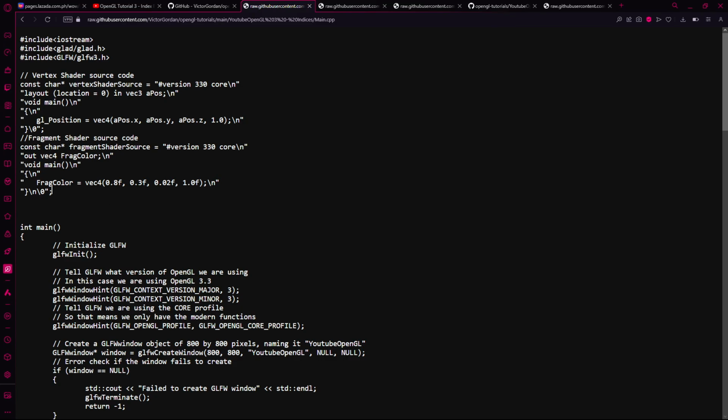So here, guys, the fragment color can be adjusted. You can change the color of our shape here if you want. So these lines together set up the basic OpenGL environment, which is the graphics library framework for window creation, GLAD for managing OpenGL function pointers, and defining simple vertex and fragment shaders for rendering. So that's what it means, guys.